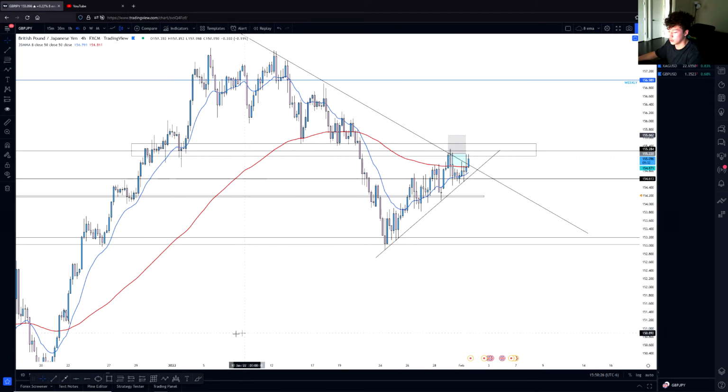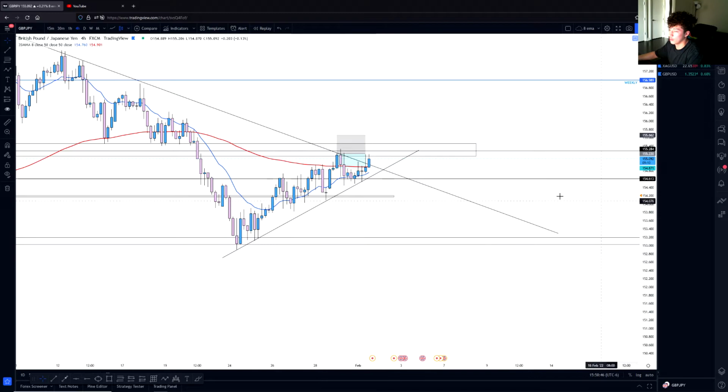As you can see, price literally broke above the structural level of resistance, came back down, retested previous resistance acting as a support, and then continued back up, came back down, gave us a little bit of retracement to a higher low, continued back up, and now what is price doing? Coming back down, giving us a retest of previous resistance acting as a support, and now it's continuing on. So I wanted to be a little bit more aggressive with where I put and trailed my stops on this.